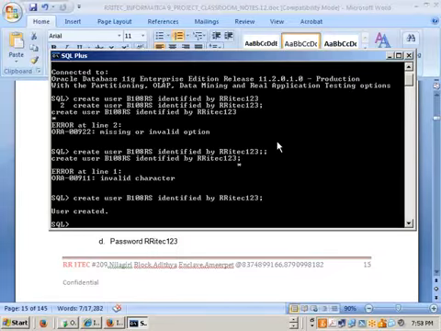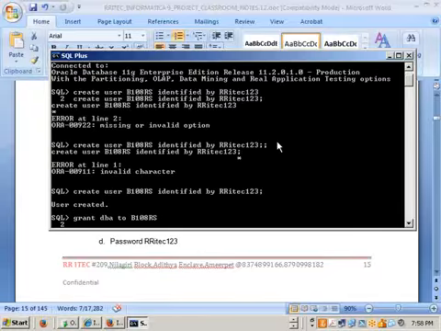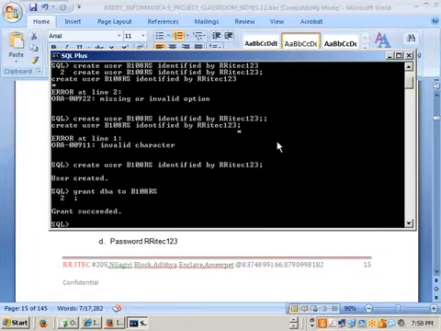I am providing DBA permissions. So provide the grant: grant DBA to B108RS. Enter. Semicolon is required at the end of the command, so keep the semicolon. It will be granted.